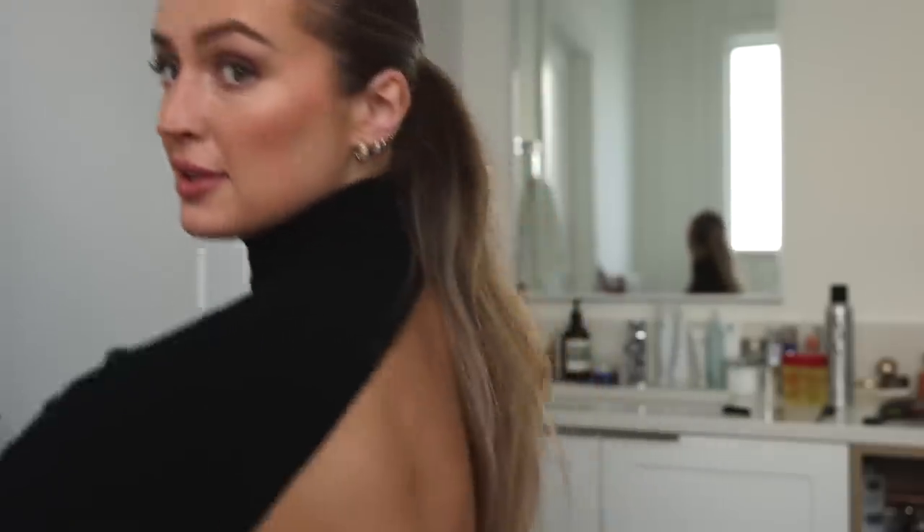Once the mascara is applied, this is the finished makeup look. I'm going to do my hair — I was going to do my proper slicked-back bun, get dressed, and I'll be back. Alright friends, I am dressed, my hair is slicked and I am ready for the day! I put on this amazing little backless knit number — see that sneaky little backlessness? I absolutely failed with the bun — it just wasn't staying where I wanted it. This is the finished makeup look and this is how I have been doing my makeup lately.